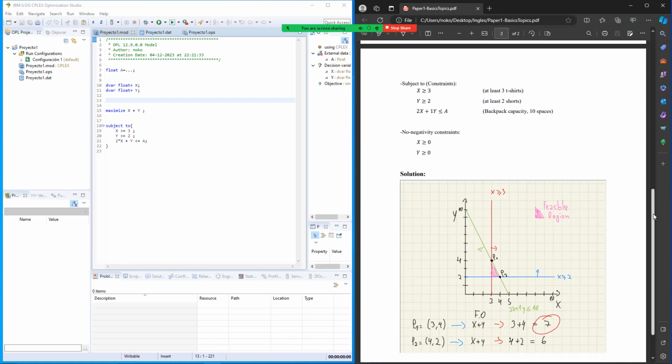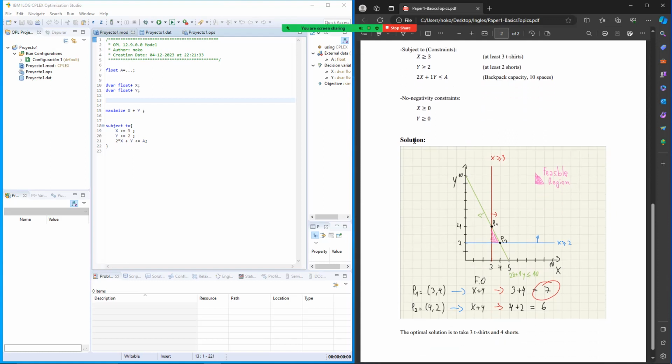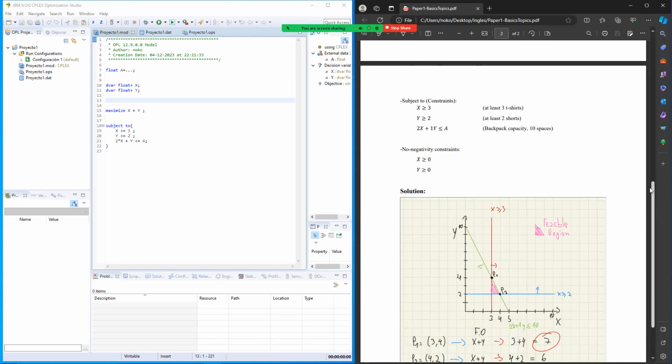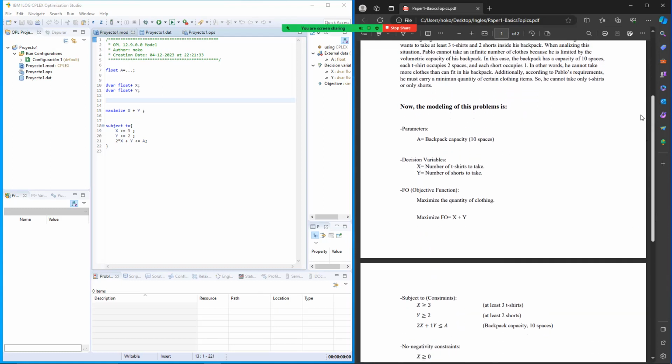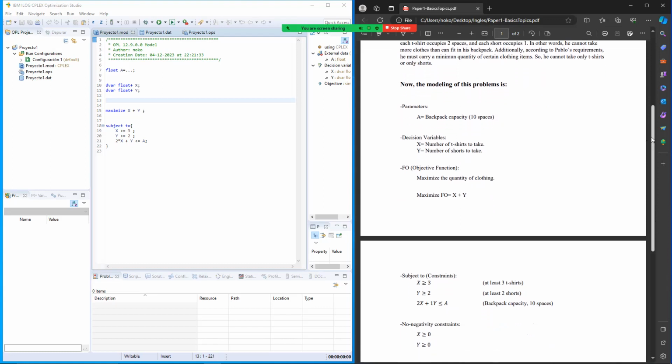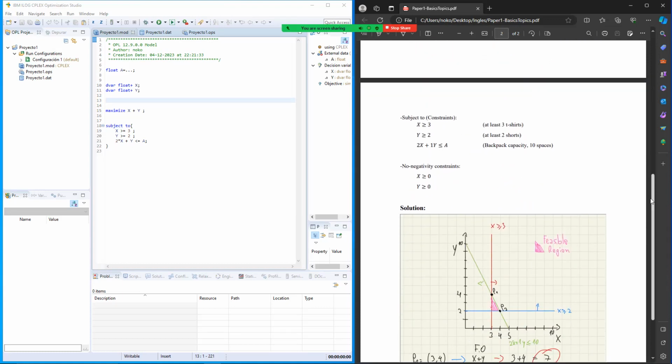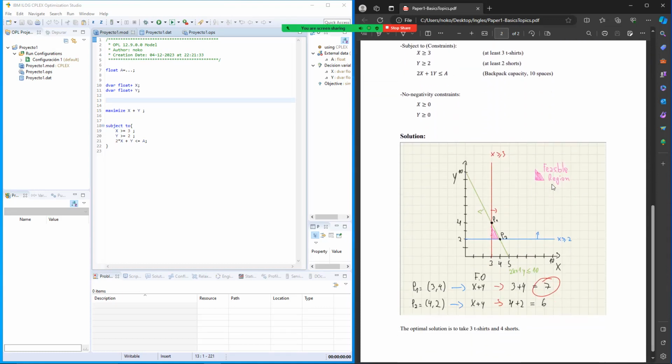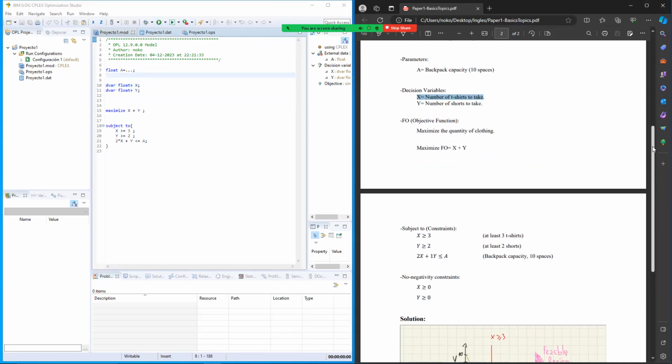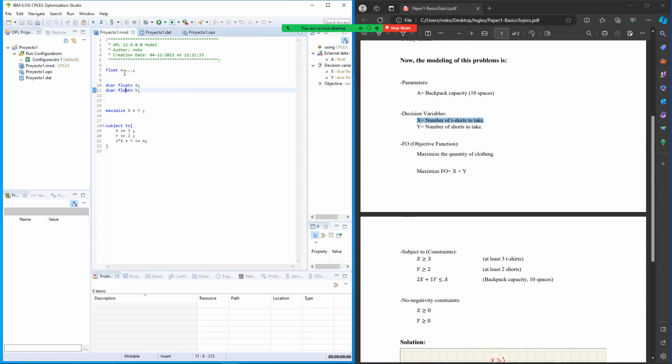On this paper, I did the solution because, like I said before, if you have a model with only 2 variables, you can solve it with a pencil and paper, like that. But if you have this software that I'm trying to promote, you can translate this model to the software and get a solution very quickly.